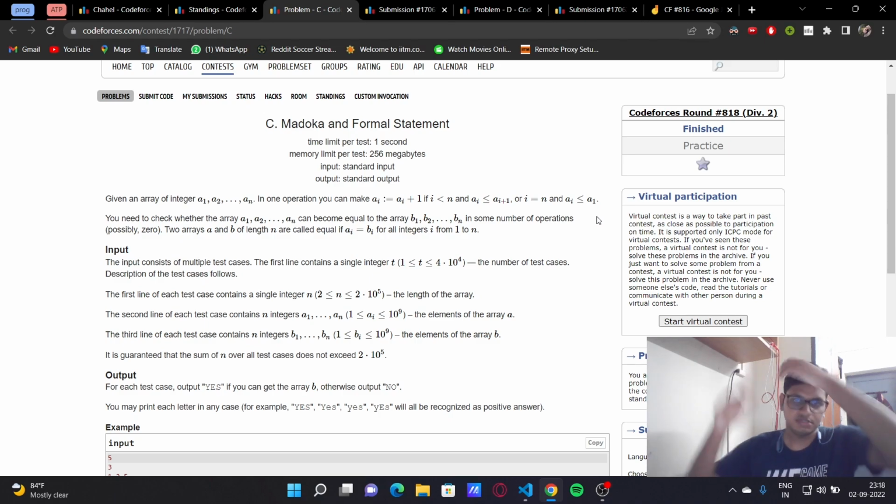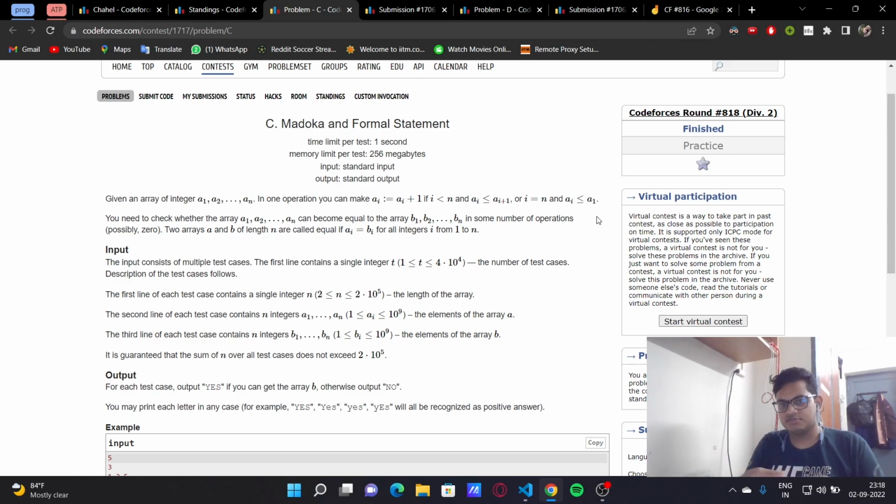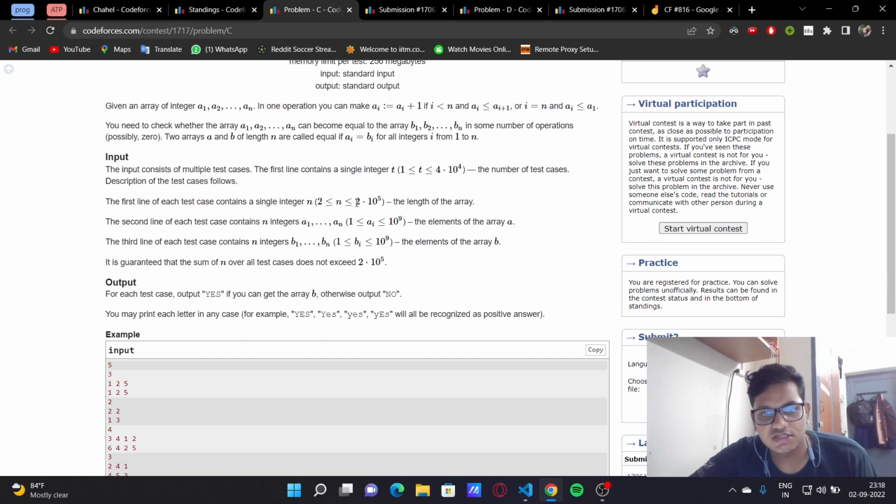Basically, you can consider the array as being circular, like after the last element you get the first element, and then you're just checking that you can increment A_i if your A_i is lesser or equal to the next number. So now you need to see whether you can make another array B from this array A, and the constraints are n is 2 into 10 power 5. So any algorithm that is not O(n) won't give you the answer.